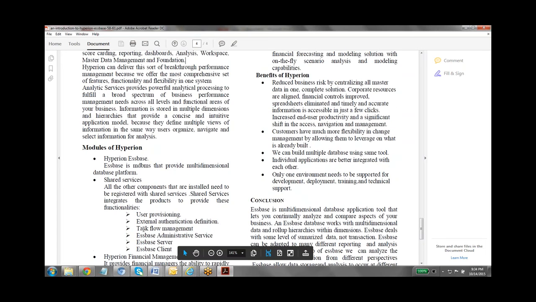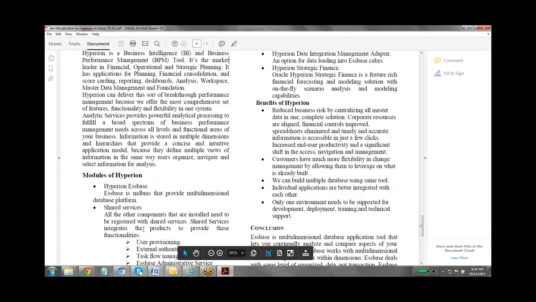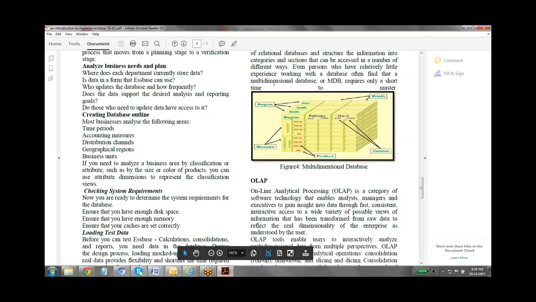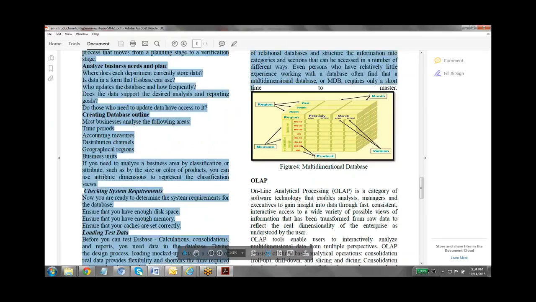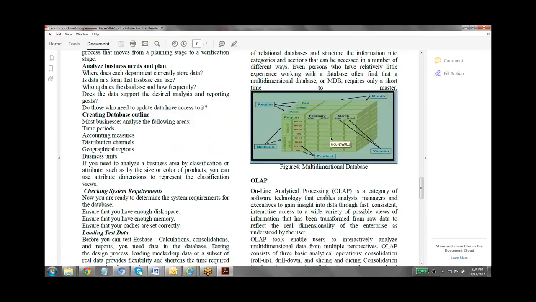I'm just going to show you how the multi-dimensional system looks. This is the best example for the multi-dimensional system. In the figure that I'm highlighting, you can see the multi-dimensional view of the data, wherein you have the choice of storing the data in n number of ways.